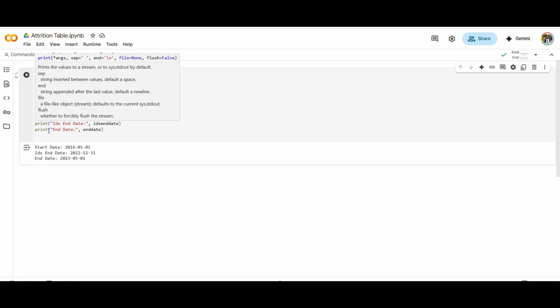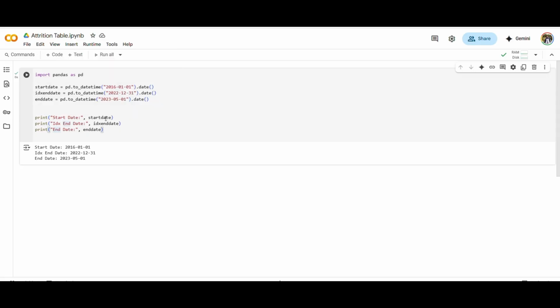And you see here, print is similar to R. We are using the print function for all these 3 variables. The extra thing we are adding here is start date text as well. We are adding a text for it to print.